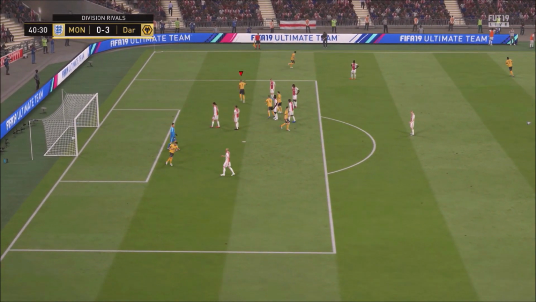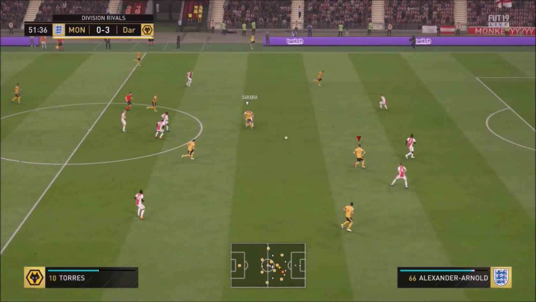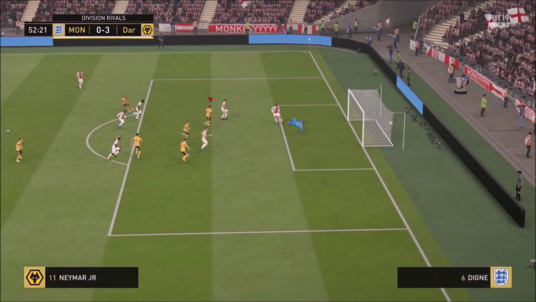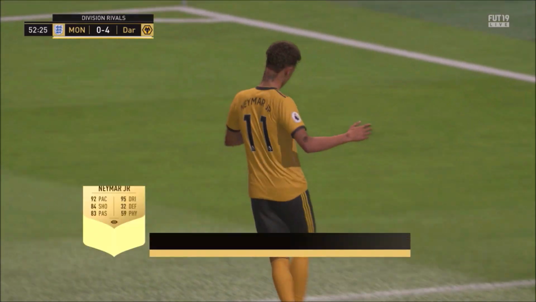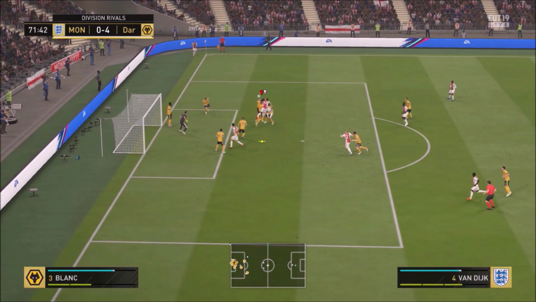So we go 3-0 up with Thierry Henry, and this game is pretty much finished. I've pretty much won this game already. We play it, square it to Neymar, and he makes it 4-0. So 4-0 in the 52nd minute. I don't see any way of this guy coming back, but he does get a corner here, and he puts it into the back of the net and makes it 4-1. But we do come straight back.